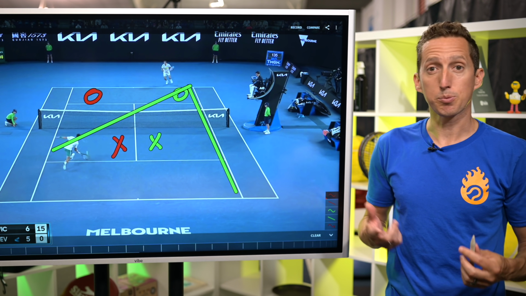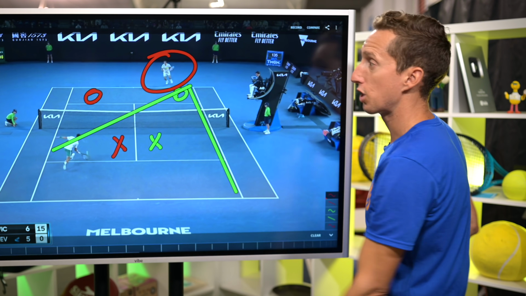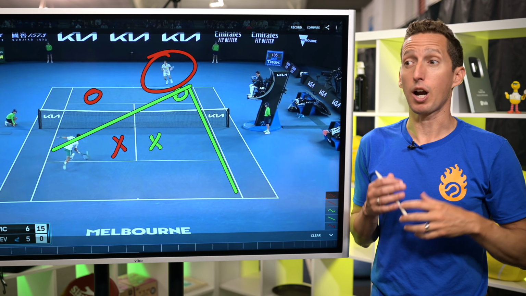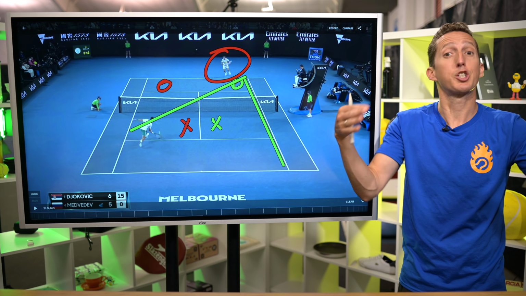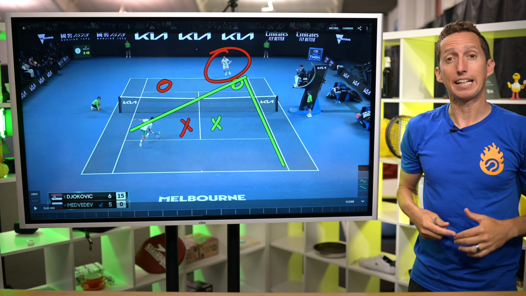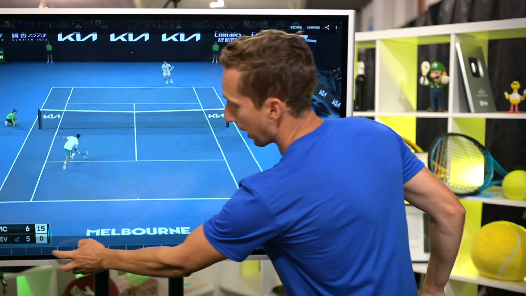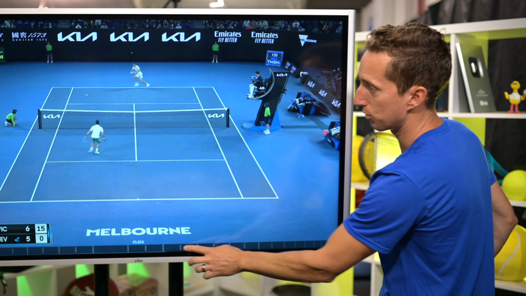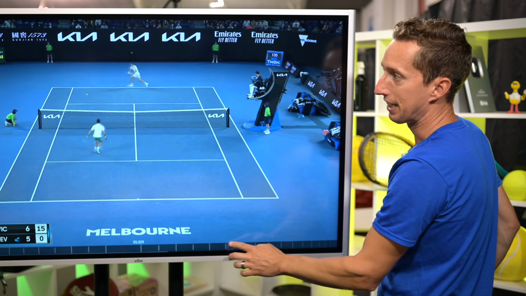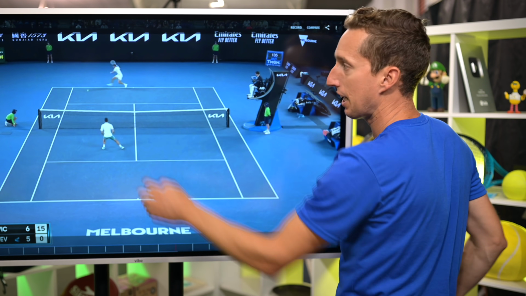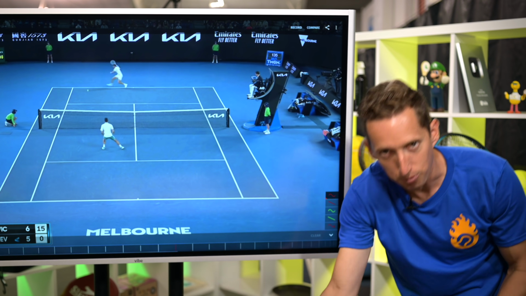By aiming for the right spot and then standing in the right spot, he maximizes the chances that Medvedev is going to try some kind of crazy thread the needle ball, and in turn, the chances of him making an error skyrocket. They go through the ceiling. And so even though Novak here just hit kind of a shovel, I mean, look, you can see him stumble as he hits this shot. And he's using a continental grip, and it's not anything special. This is probably a 40-mile-an-hour ball that he just shovels over the net.